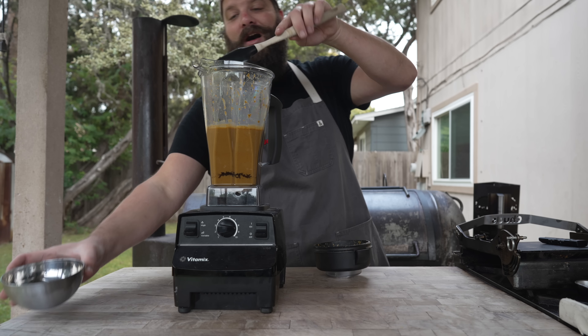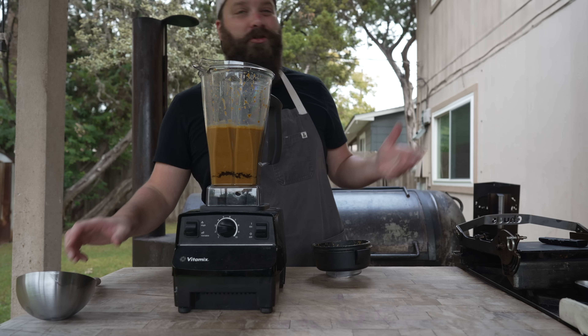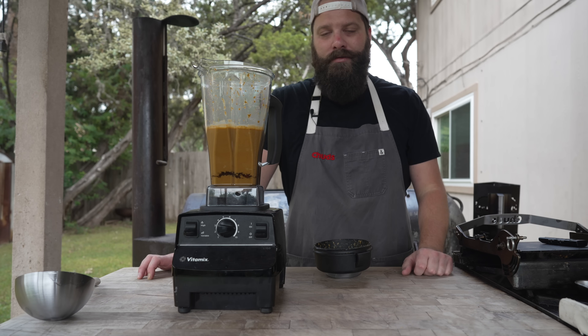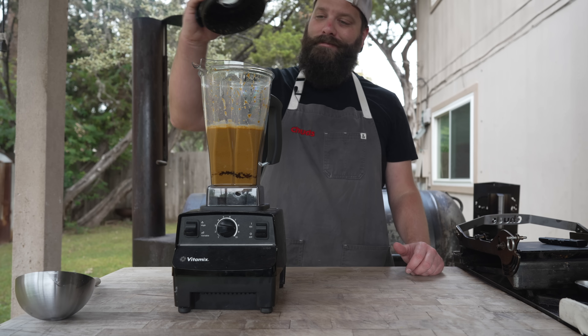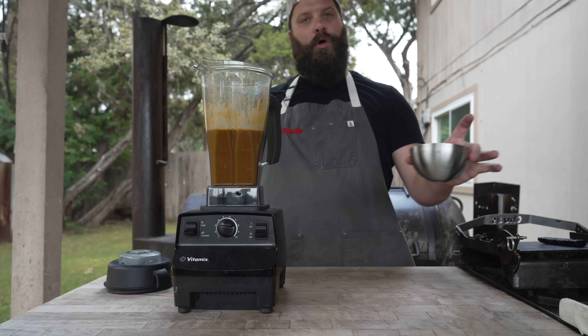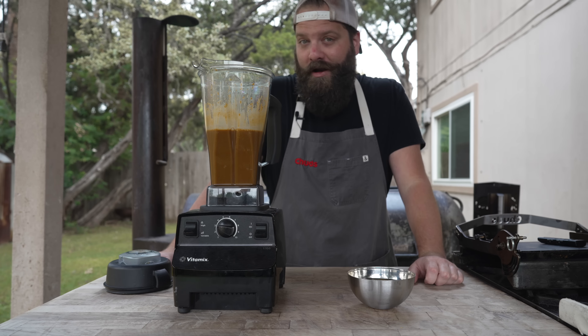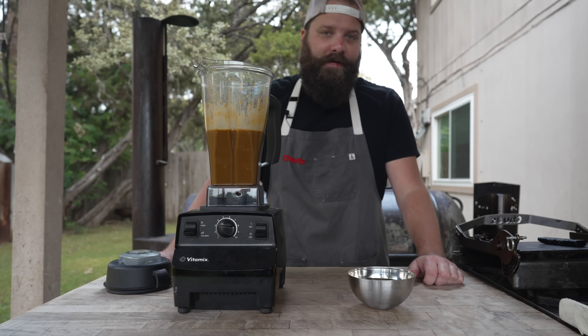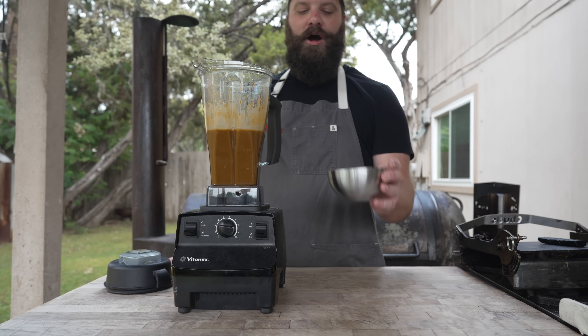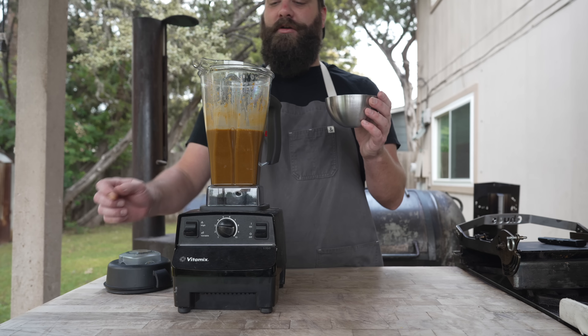The basic thought process behind this sauce is that it's somewhere between a honey mustard and a barbecue sauce — very heavy on the honey and the mustard, but it's also got the normal sauce specs you're going to see in barbecue sauce, like the Worcestershire, the vinegar, the chili powder, a lot of black pepper. Last thing going in is a little bit of neutral non-flavored oil — a technique borrowed from Leroy and Lewis for their mustard sauce, adapted from the Salt Lick sauce — which adds extra body and richness and mellows out some of the harsher tones of the mustard and the vinegar.